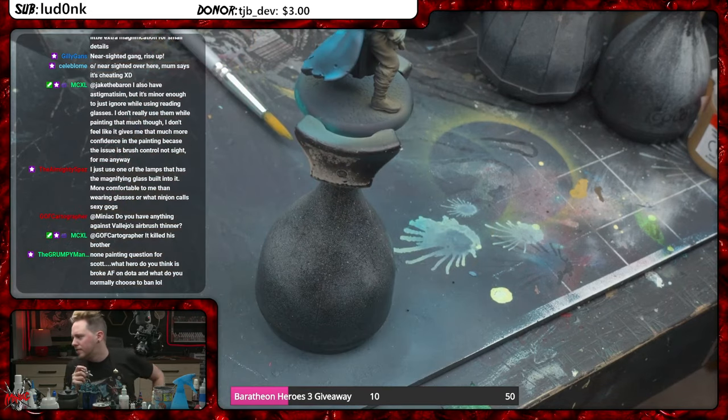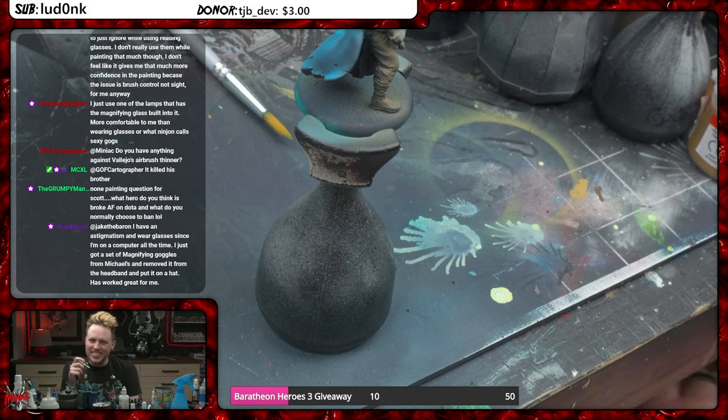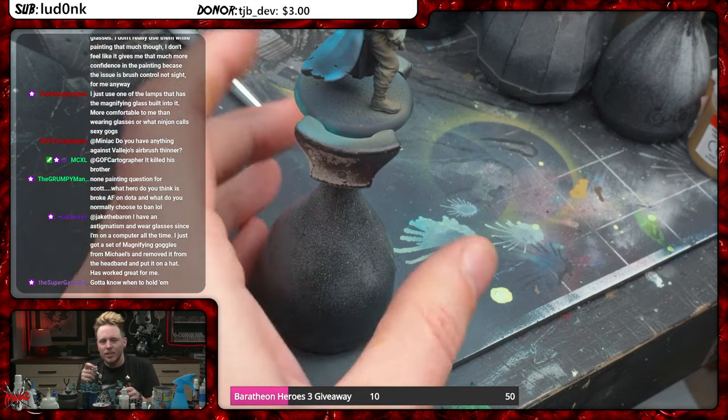Do you have anything against Vallejo's airbrush thinner? Yeah, okay, you made that joke already. Oh my God. Yes. Amazing. I was gonna say it'd kill my mom, but no. That was the first airbrush thinner that I bought, a pre-made one. It kind of initially solved a lot of the problems I was having with airbrushing at that time, and so from then on, I've always just used pre-made airbrush thinner. I've used Army Painter, I've used Vallejo, I've used now AK Interactive. If I'm being totally honest, they all work in a similar way, or at least I'm not skilled enough to really detect much of a difference. Your mileage may vary.